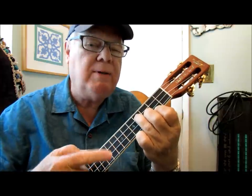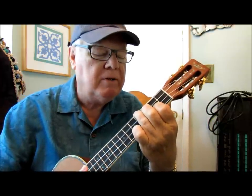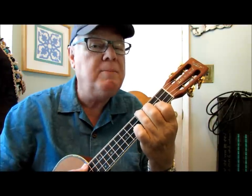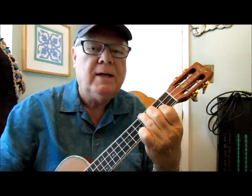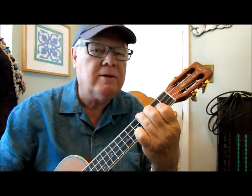By the way, if I take that E minor chord and shift it over one string each towards my chin, notice that's a B seventh — another form of B seventh that's not barred. The B seventh and E minor have a very common relationship; you find them together in songs all the time.